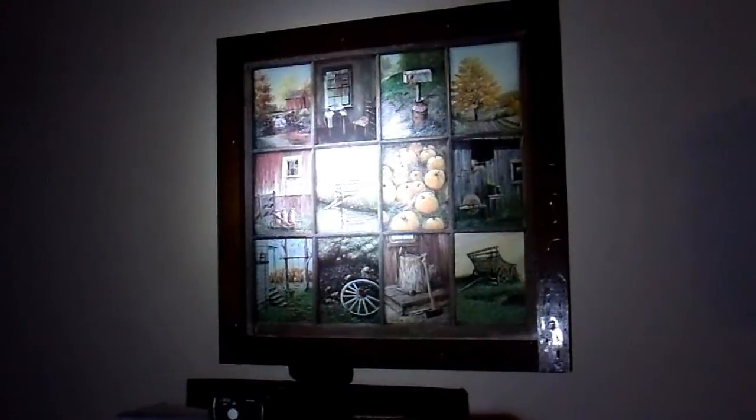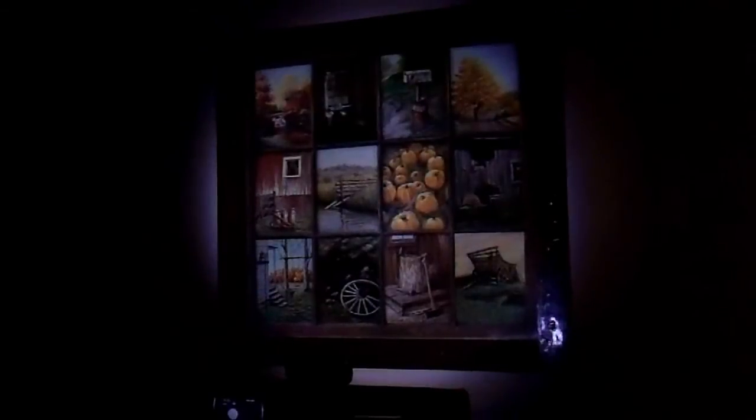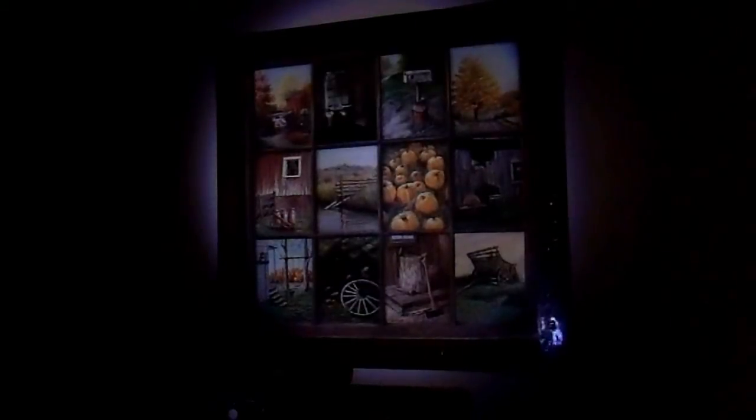We have one flashlight left — the other name brand flashlight, the Energizer. It uses two AAA batteries. Comparing it to the incandescent light, it looks pretty similar in intensity, though there are likely other advantages to the LED Energizer, and in my opinion it illuminates the room just as well. The meter says it is 15 lux. So I have all of my test data — let's now move on to the second part of this test.